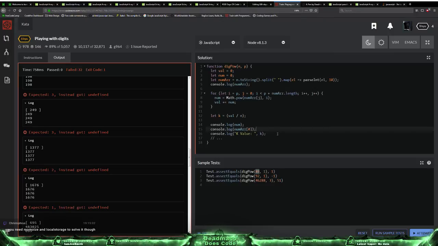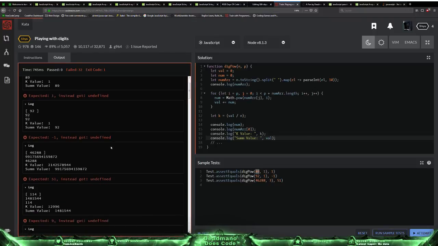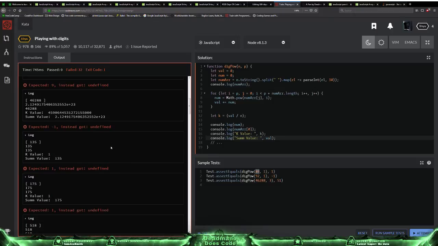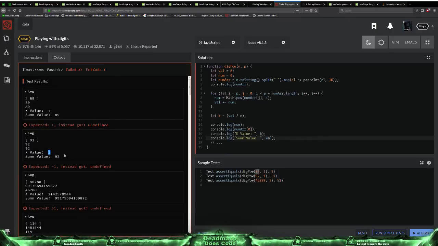I want to see the value afterwards. K value and sum value. Hey, I got 1. That worked. That's as expected. Expected 1 for k. Sum value 92. Okay.